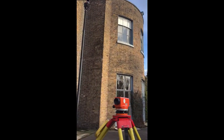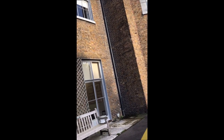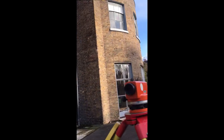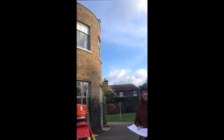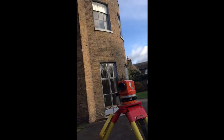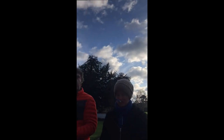Okay, so you've leveled it up. I'm going to read it, and then I'm going to get you guys to look at it. Remember what you're looking at: the big cross that goes all the way across the middle. And I'm going to book it the same as the instructions there.